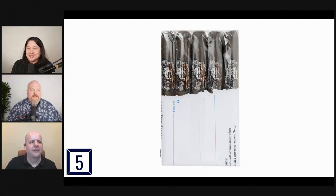Man, can't wait for the follow-up to this cigar from Riste. Look, this is one of these examples of if you're going to call a cigar Fuck the FDA, which may or may not be a good idea, you should go all out, and Riste went all out. I do wish the bands, I know they do say Fuck the FDA on them, were a little bit more thematic like the outside of the bundle was.